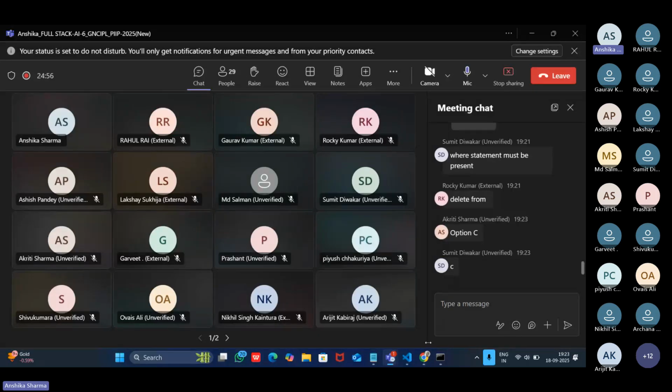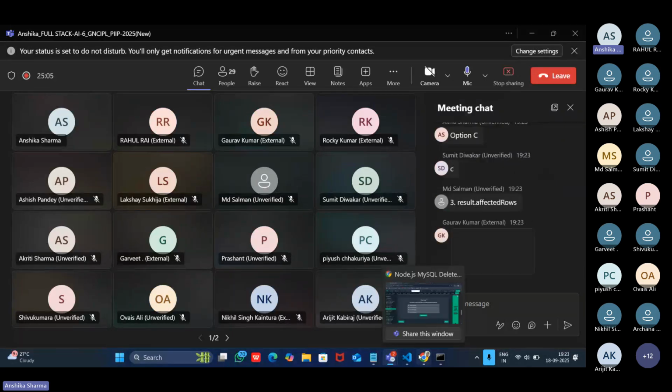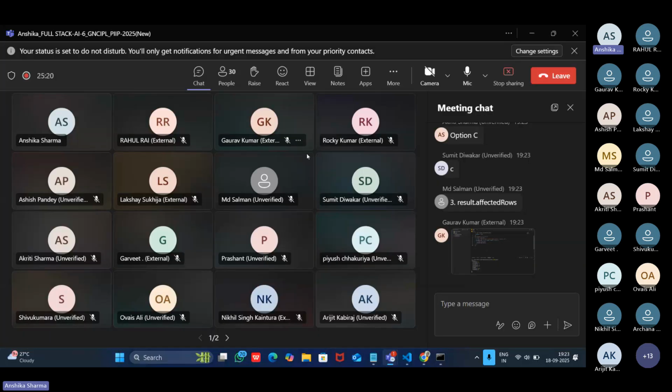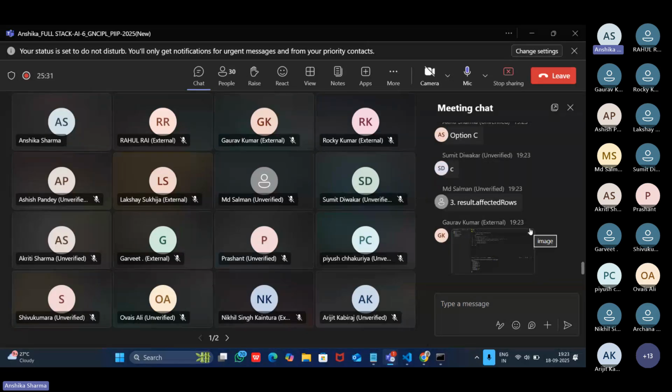Yes, it is option C. Rocky, DELETE FROM is the query which will help you delete the data, but here it is asking how you will know whether your query has been performed. You will get to know by this affectedRows property. Ideally, affected rows should have some number.